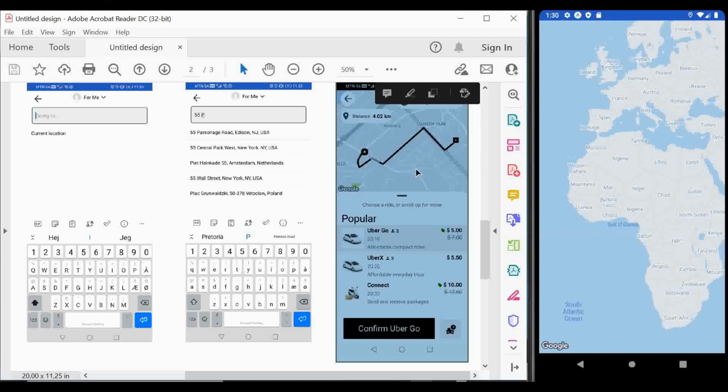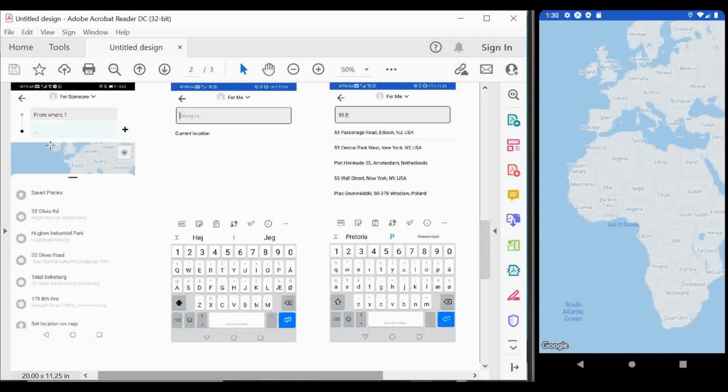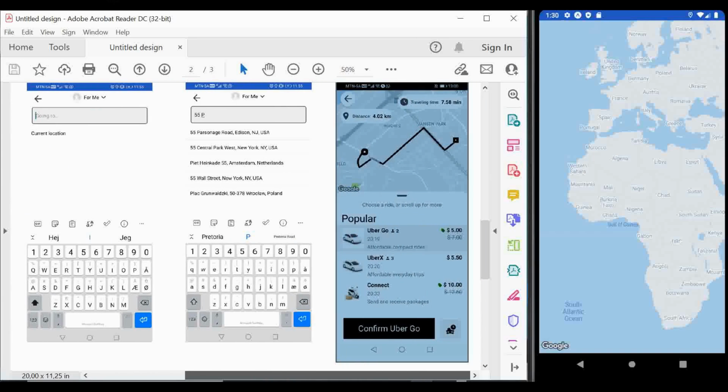Okay, so that means you will be able to put your address from the search bar, and Google Places autocomplete will give you the address or the suggestions. You pick one suggestion, and finally you're gonna have all this information, and you're gonna have the route displayed on the map, which is the direction, and this will be done using Google Direction APIs.